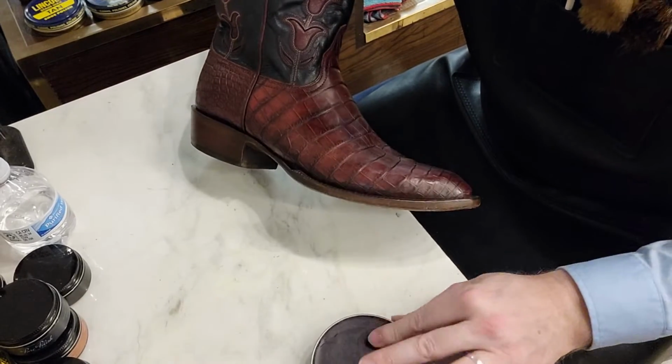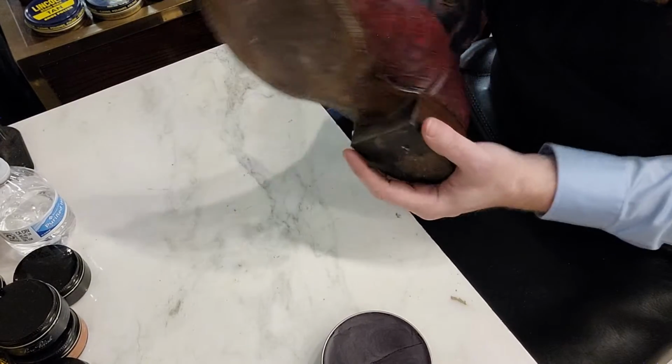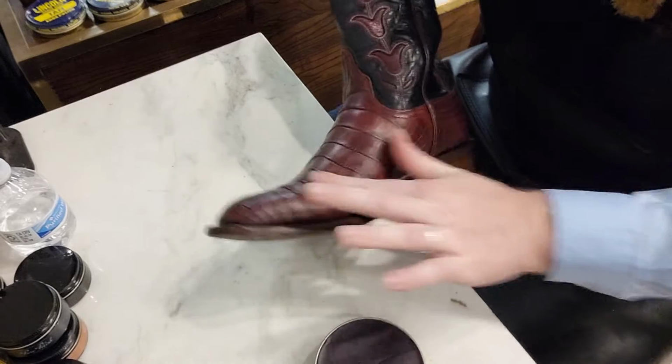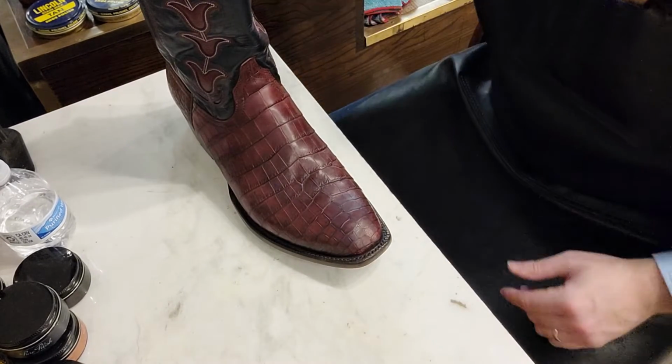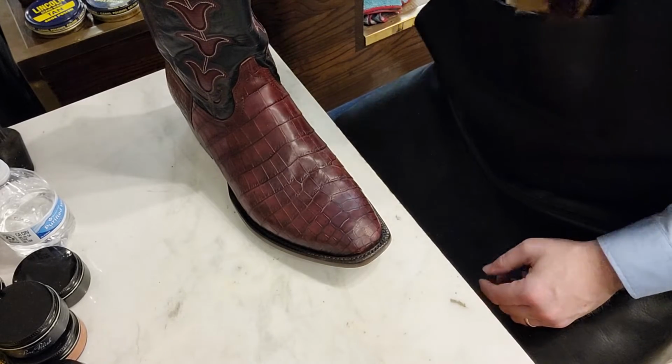It's a product that's going to last a very, very long time, with just a little bit of time, a little bit of effort, a little bit of care. Let's set this one aside. Put the cap back on it so it doesn't dry out at all.